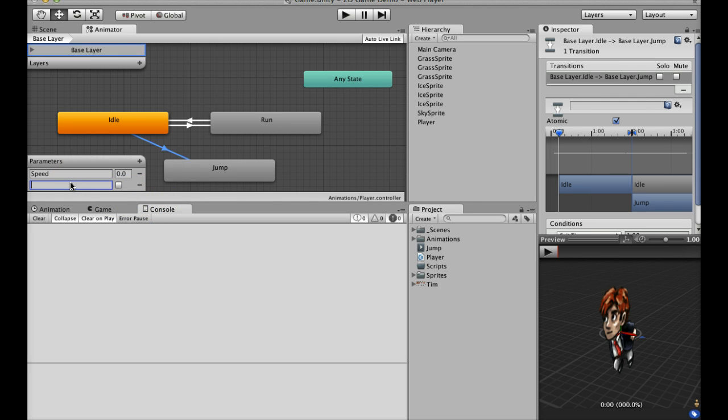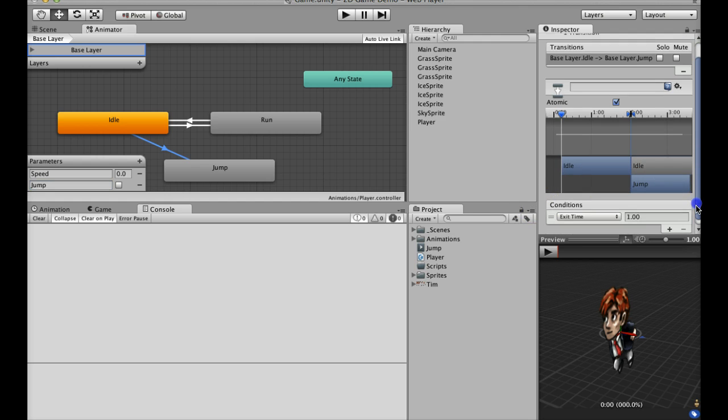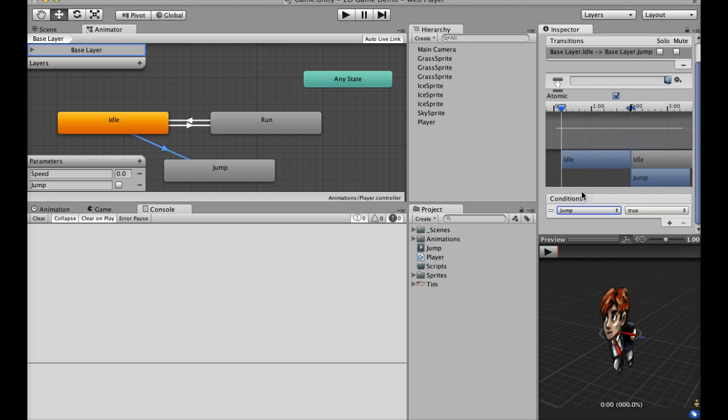So go ahead and name it jump. Through code, we're going to say, if I hit the space bar, we're going to call into this parameter. So we click jump, and you can see here it's false, and then true, false, true. Keep it at false. So idle to jump, and you'll change the condition here. If jump equals true, then we go from idle to jump, right? So go ahead and play that. Idle, and there's jump.